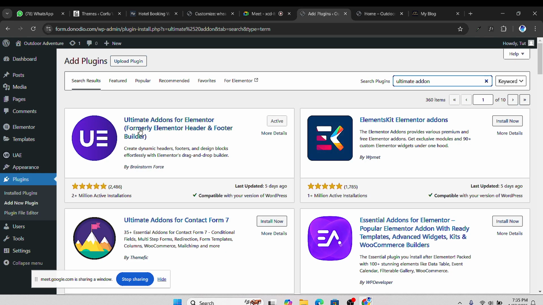This is it. It's purple in color. Have you installed that?